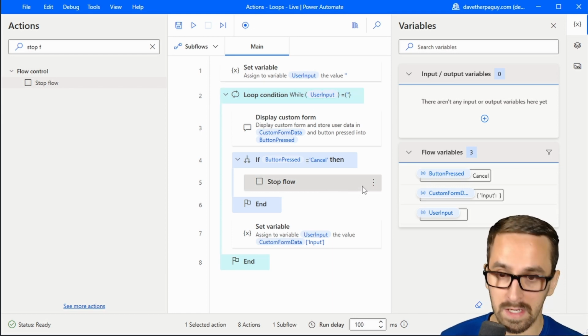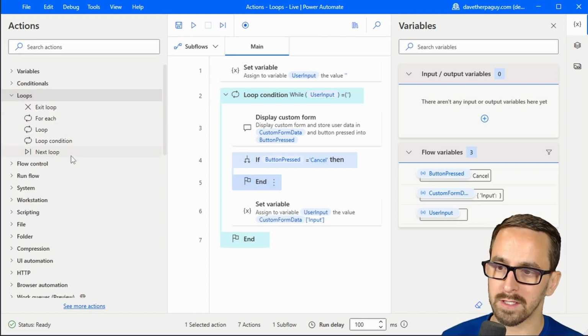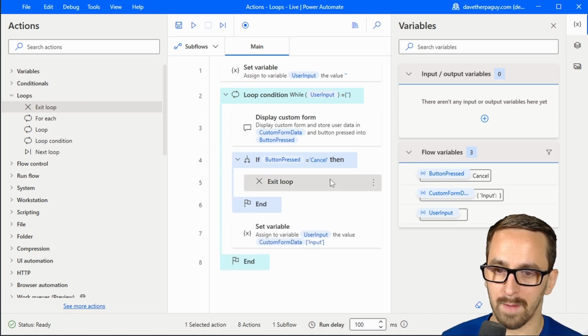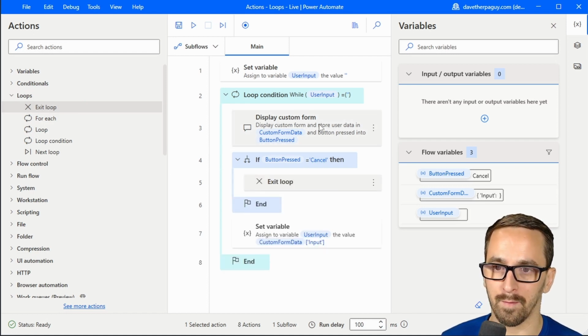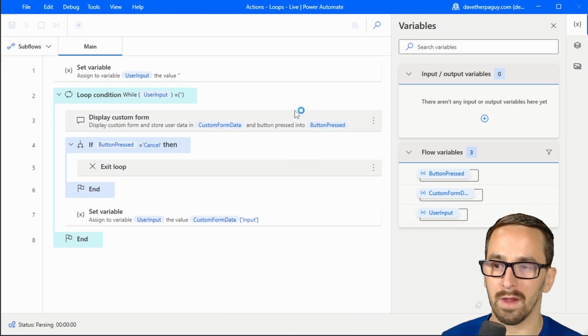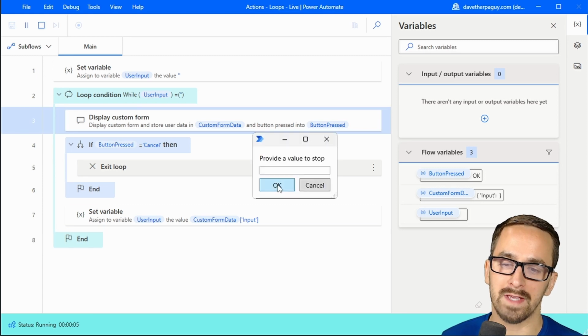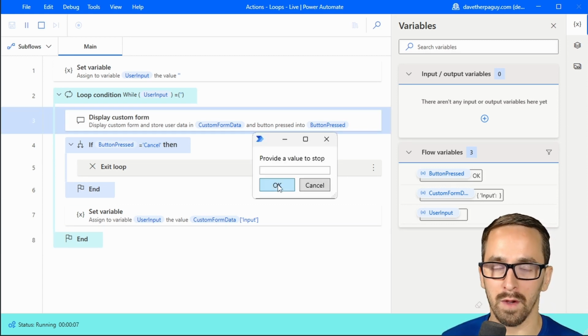Let me delete stop flow. The last action we haven't gone over is exit loop right here. So I'm going to drop that in the same place that I had the stop flow, and we'll run that now. In this case, it's going to have the same effect as stop flow. It's just that I don't have any more logic down below here.